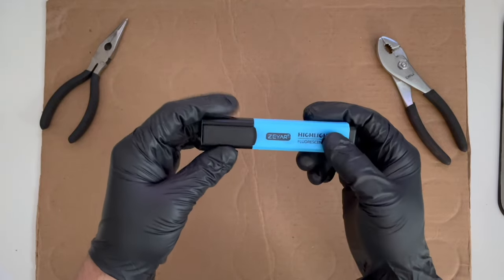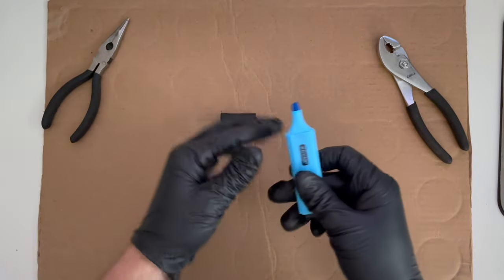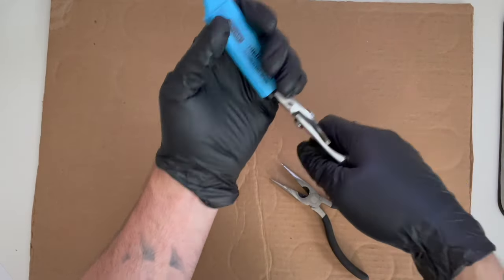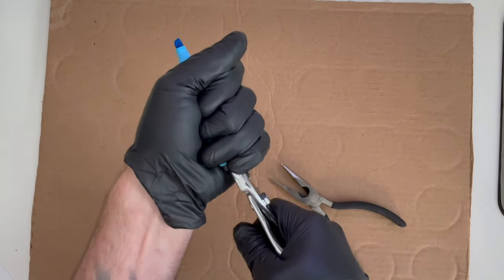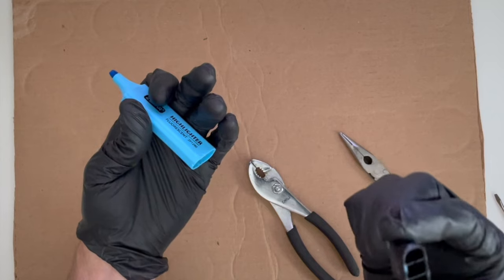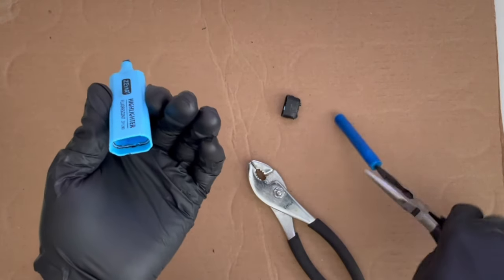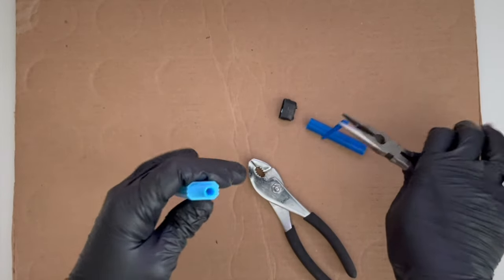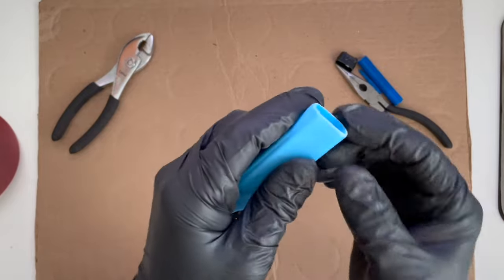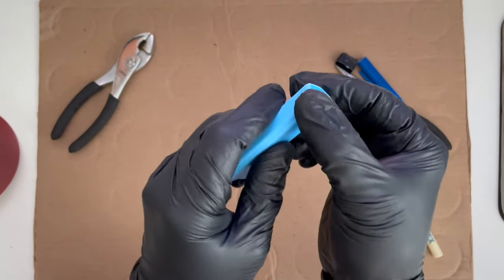So let's take this apart and see if we can get just the blue part here and make a kazoo out of it. I'm not 100% sure how this thing comes apart, but I have a feeling it's going to be messy. So I put down some cardboard and I've got some rubber gloves. A few moments later — boy, that did not want to come out of there. That's obviously the ink. I used this little screwdriver here to try to pry some of that and I made a few little scrapes there.